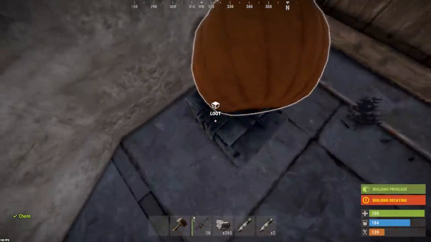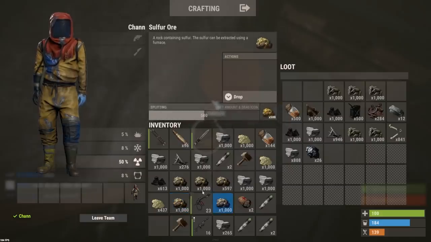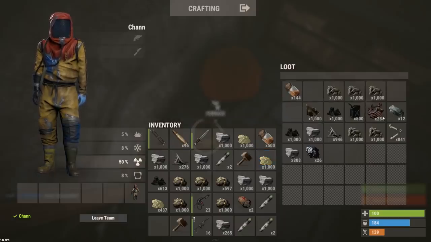Right, so if we look in here, there's another 2,000 sulfur in here. This is actually a very profitable raid. What? So look how much sulfur we got. 1, 2, 3, 4, 5, 6, 7. 7,000 sulfur. And then obviously loads of extra loot in here. 284 scrap. I need to research some more stuff, so that's actually really useful for me.